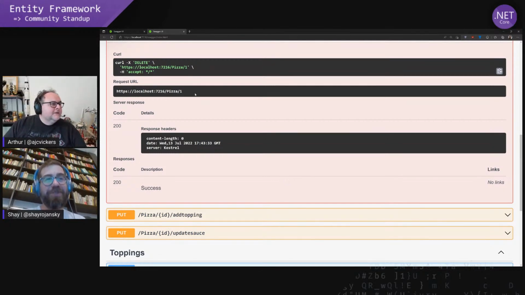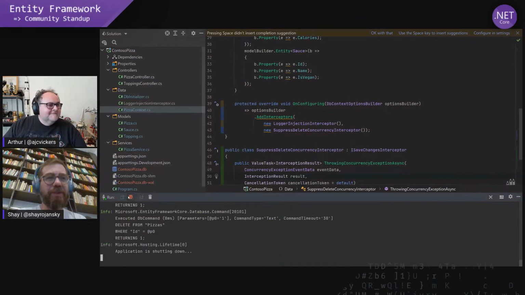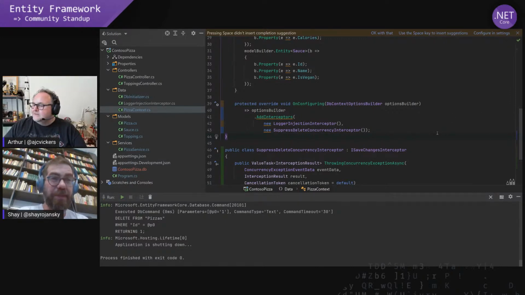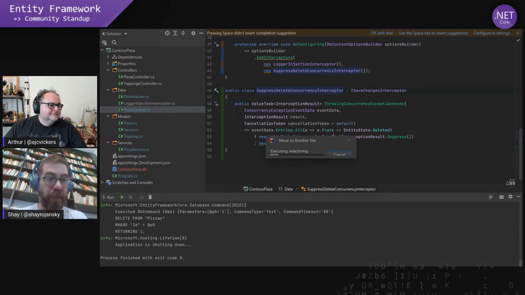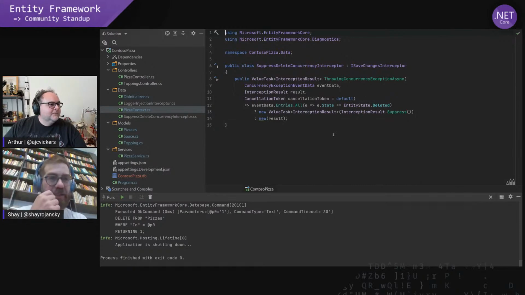So interesting. Can I use this just to talk about something else we're delivering in EF Core, like very quickly? Indeed. So EF Core also will have, so we don't have this in yet, but it's still in the plan for 7.0, we have the bulk update feature. So what you're seeing here, in order to delete something, we're selecting it out of the database, and then we're using EF's change tracker API. We tell EF that it's going to be deleted, and then we persist that back using save changes.